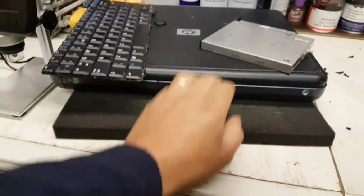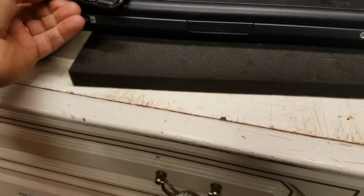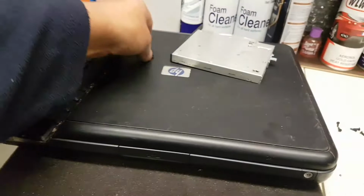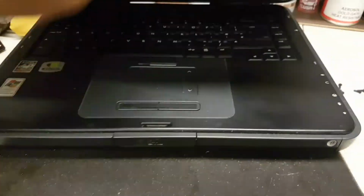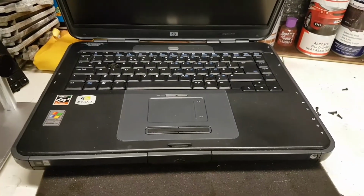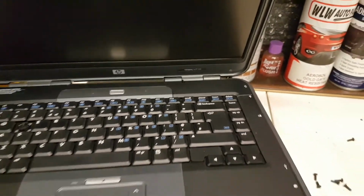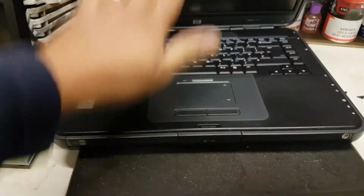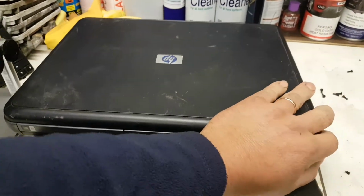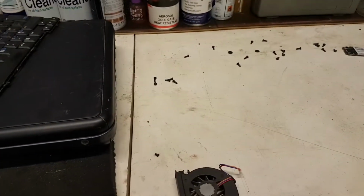The one that, honestly, I'm not very keen to do anything with is an HP one of... Oh, sorry, guys. I was not even showing you the laptop. Sorry about that. Let me move this to here. I'll show you what this one is. It's one of these old laptops. It's an HP NX9105. Honestly, I'm not very interested in this one, at least not for now. However, the other one that was given to me, I'm quite keen to get repaired.